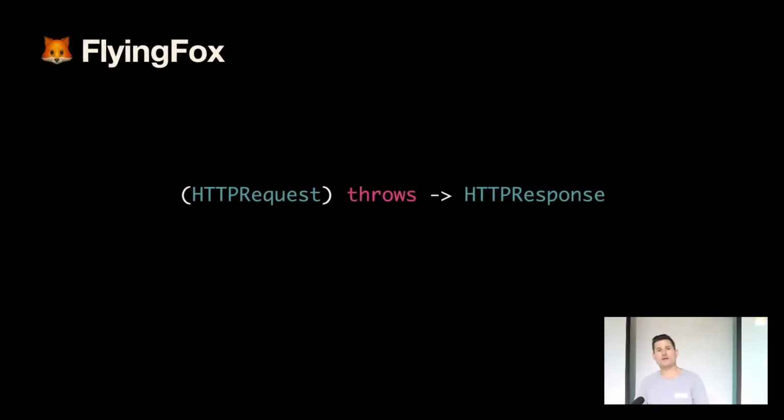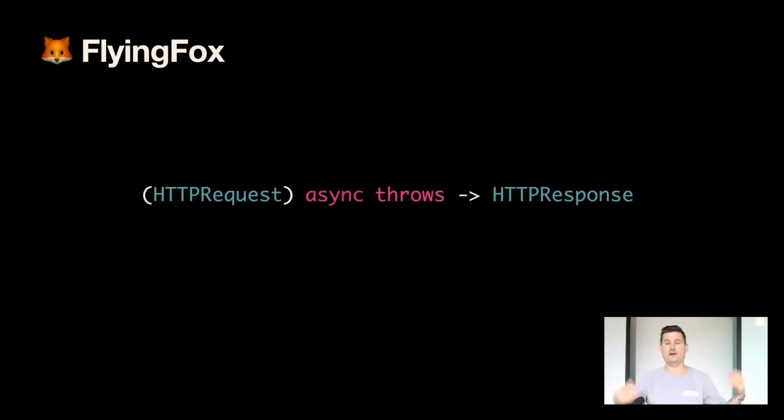So the story for FlyingFox really starts kind of here in the middle. This is the typical way HTTP servers work. You have a request coming in, and the server gives a response. And I was using servers to do some testing and support my process, and this was working exactly like that. And then I wanted to bring in async, because we all want to do that.